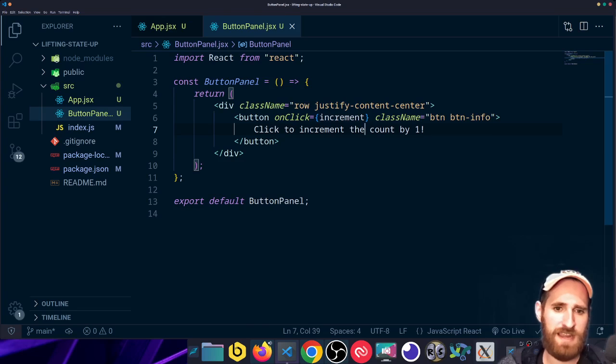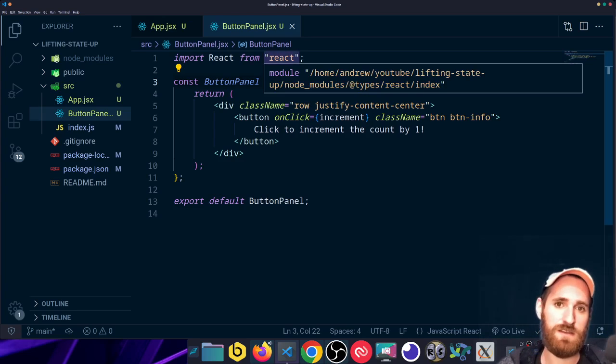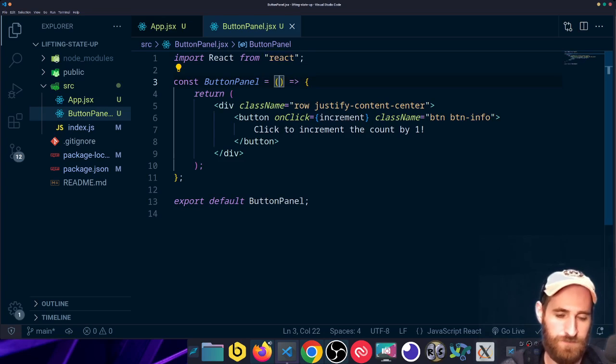And if I wanted to actually reference the count, I could pass that down as a second prop, but I'm not going to. So I'll just pass down the increment prop. So in lieu of referencing props.increment, I kind of hate referencing props.whatever over and over and over in my return.